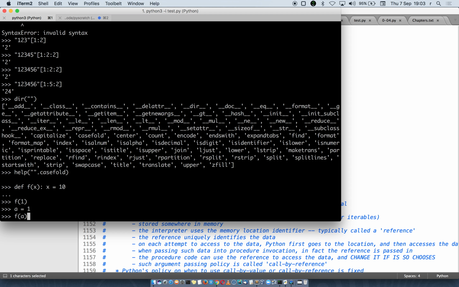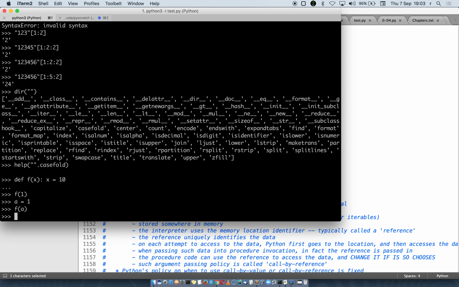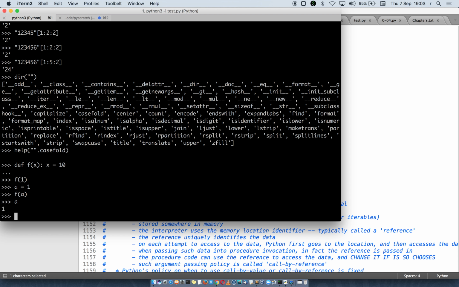And some of you might expect that A is changed to 10, right? But that doesn't happen. A is still 1. Why? Because in giving the value of A to x, a special slot was created that holds the correspondence between x and 1, right? And then in that slot, the value of x is changed to 10, and then the procedure is finished, right? And the record disappears, but the original value of A has not been changed at all, so it remains at 1, right?